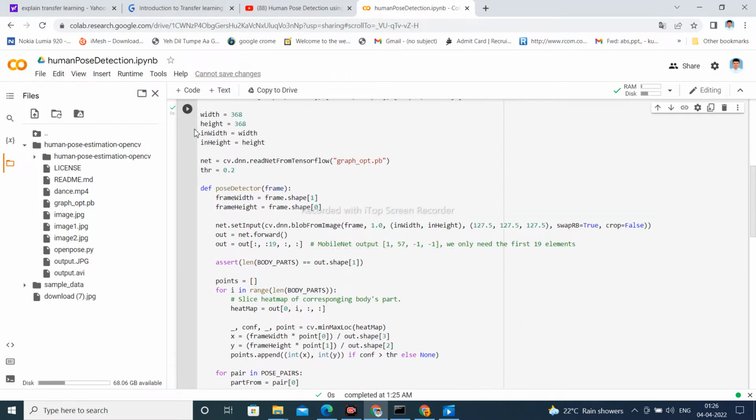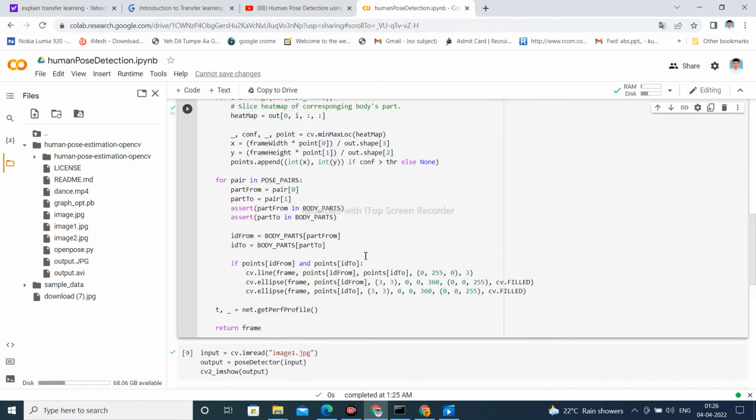now we have to click here second, then next it is an if point, it is okay. Now it is 0, 255 and 0, it is a color point. Okay, now cv dot ellipse frame, point 2, it is 3 in size of line, it is 0, 0 and 360, it is cv filled. Okay, similarly second frame it is.